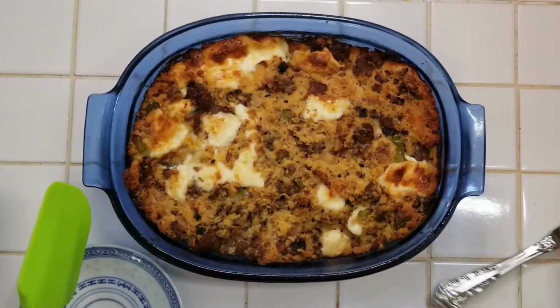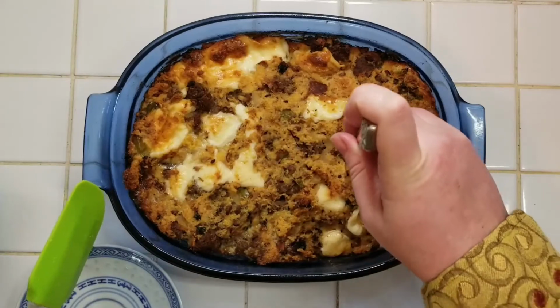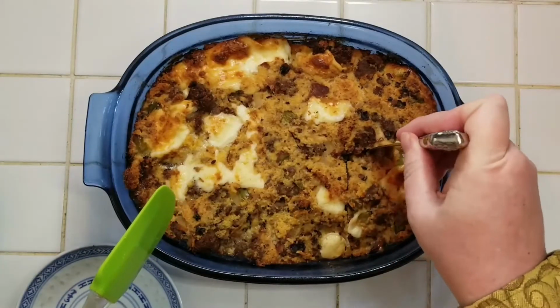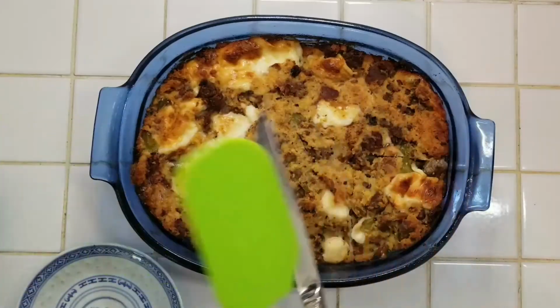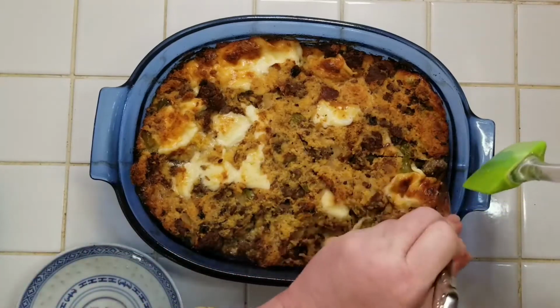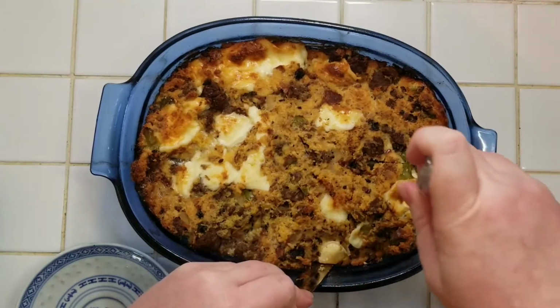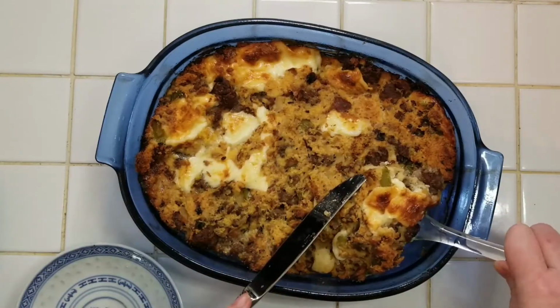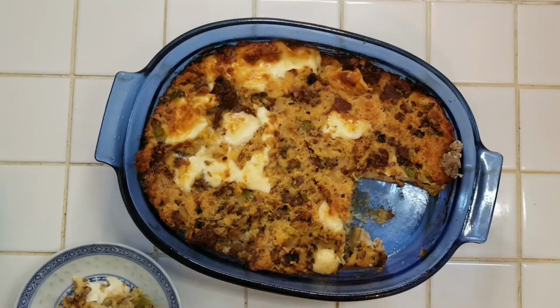Once again, we will find a section and we will cut as thoroughly as we can get through. This might be a little tougher just because the sausage is in pieces in here. It might be a bit more solid than what we get with the apple pie filling. Once again, let's run that nice knife right along the edge and get the spatula up underneath it. Turn the knife over and let's just pick up a hunk and put it right there.